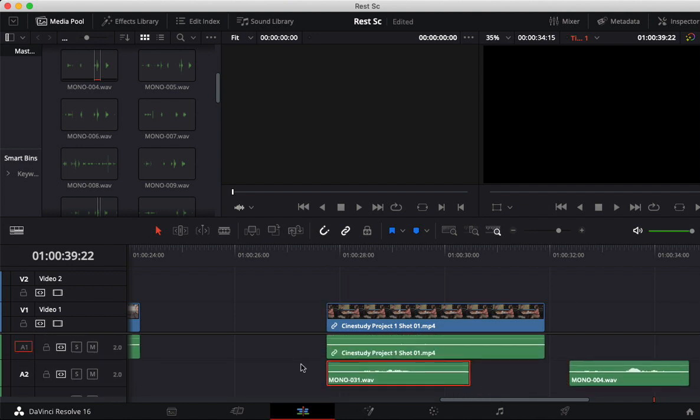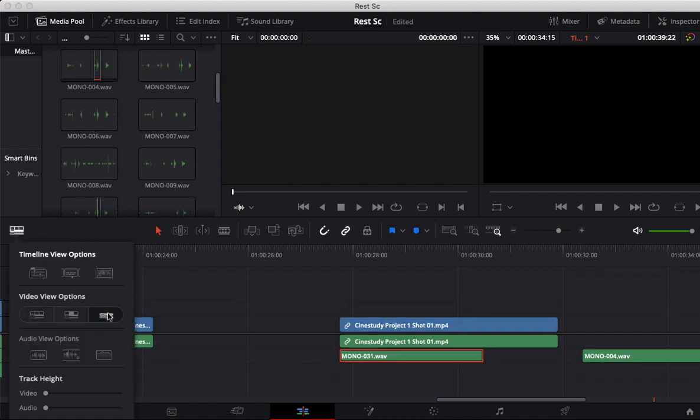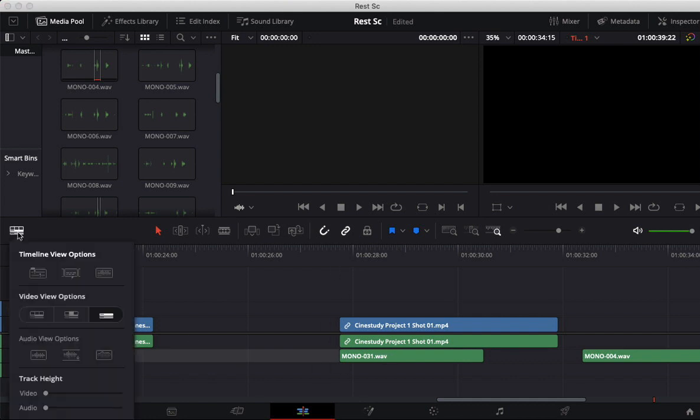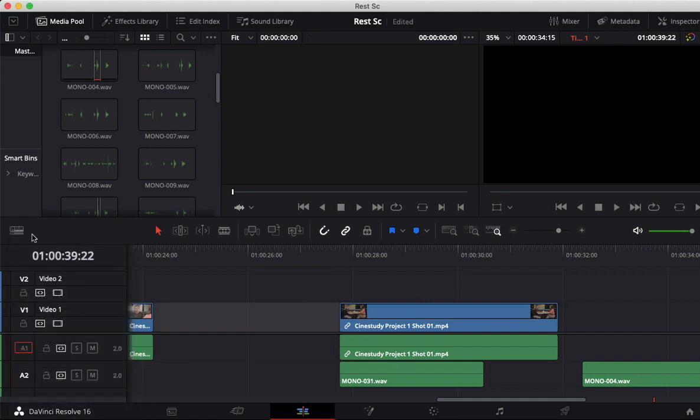By the way, you can scroll up and down like this. You can also shrink the size. Usually when I'm working, I'll actually work with these. It just makes it easier to deal with a lot of audio and video, but then you don't see the pictures and you don't know what clips you're dealing with up here. But when you're dealing with a lot of audio and video, that's the kind of thing you do.